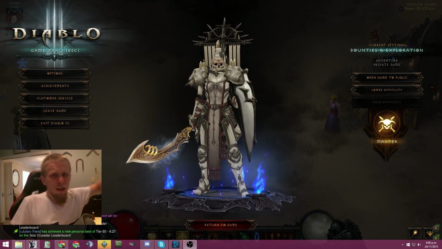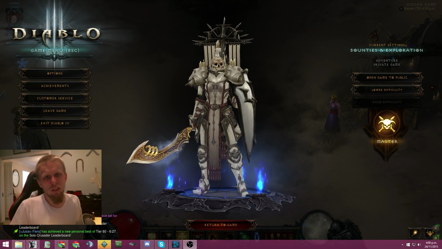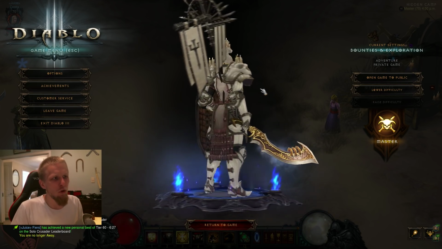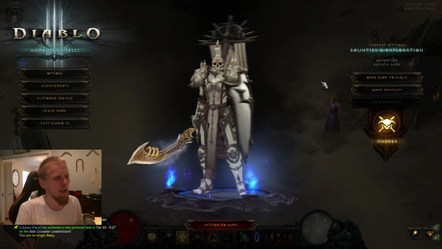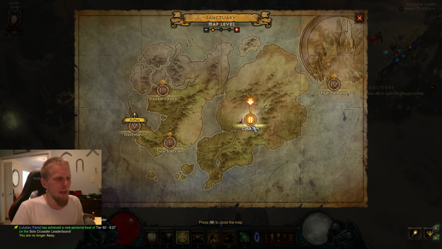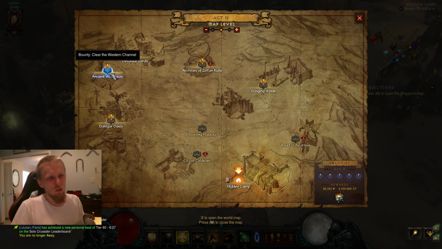How you guys doing? This is another master guide for the Crusaders. This one is for the Seekers of the Light set. Obviously, if you master all 4 Crusader dungeons, you get this badass looking pennant. Let's get into it. So, straight away, you want to head to Act 2, Ancient Waterway.